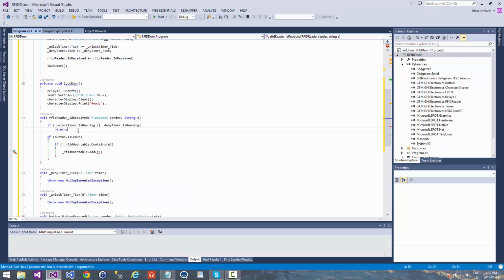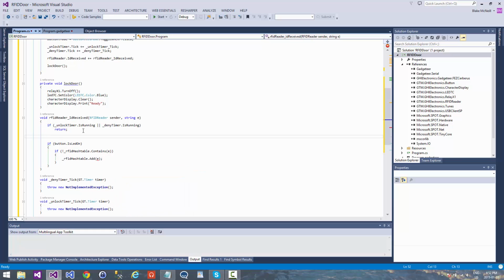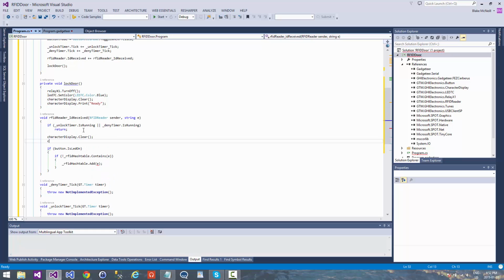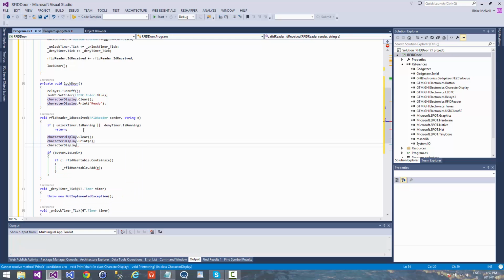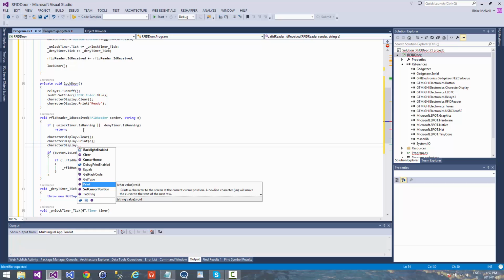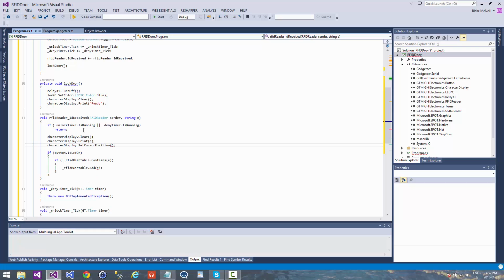Now I forgot one thing I should do up here, and that is we're just going to clear off the character display, and we'll print the number that we get so that we can see what the number is. Our character display has two lines, so we're going to set the cursor down to the next line.